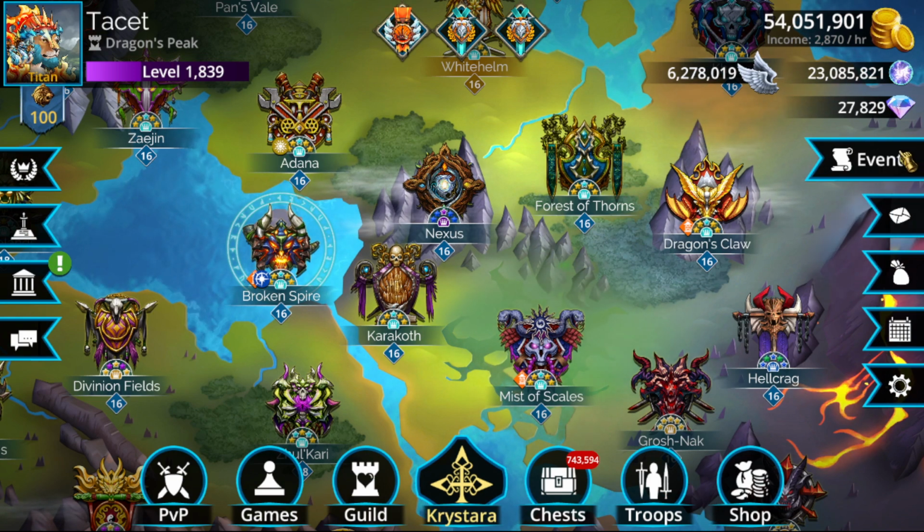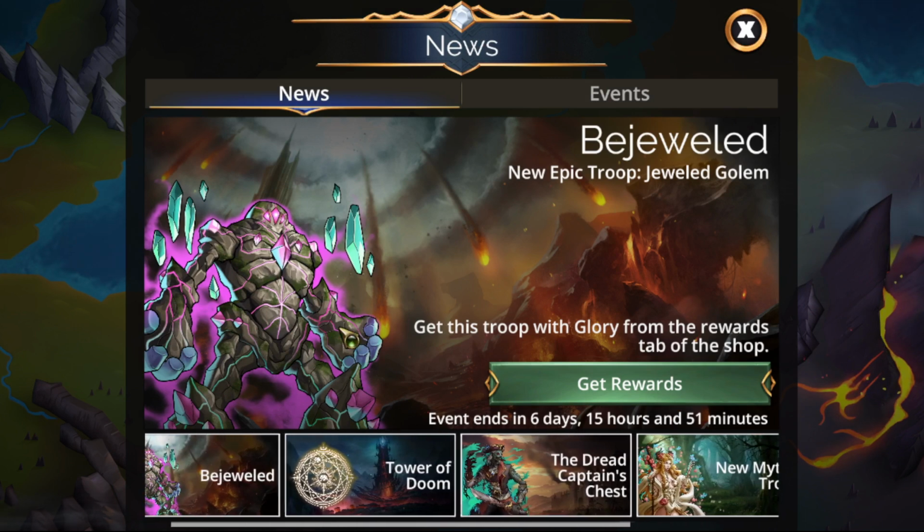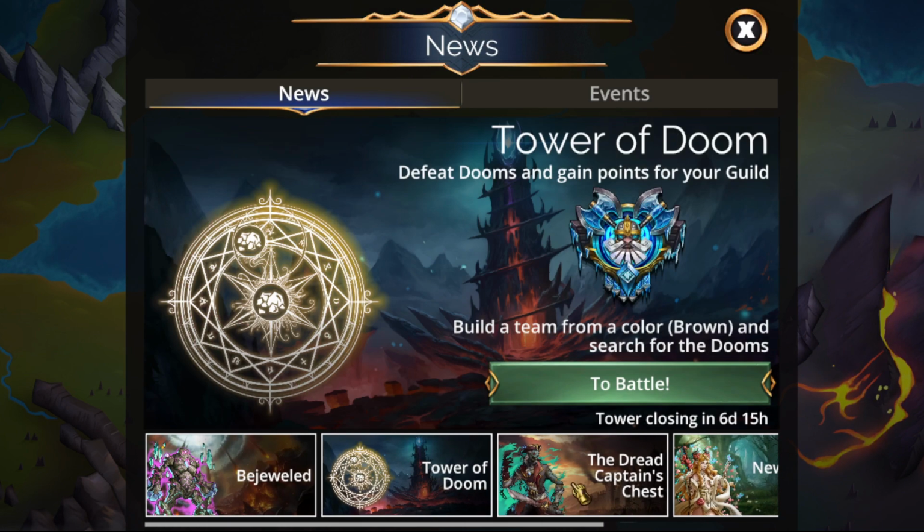Anyways, so that's him. Definitely make sure to utilize him some. Pretty good. Great budget option for a lot of events this week. It also counts as construct, so it has some good Chalcedony synergy for Brown synergy whenever you're forced to use Brown this week, which of course, Tower of Doom.